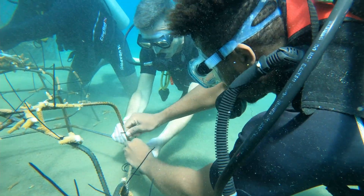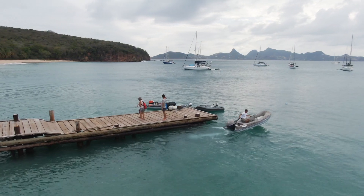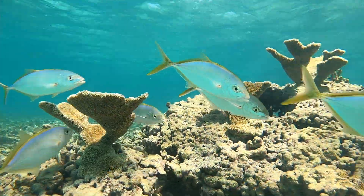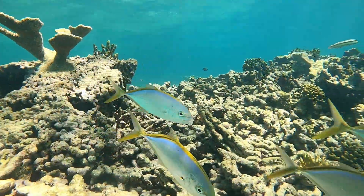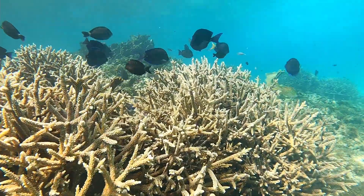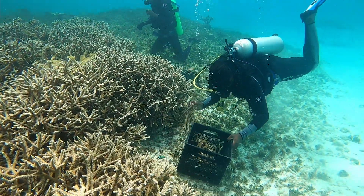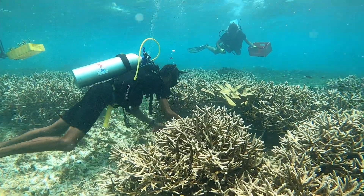The coral restoration project is essentially a two-part project. It deals with environmental conservation and restoration, and we also have the dual responsibility for sustainable livelihoods. In an effort to make sure this project continues for the next 10 to 15 years, we are developing tours and experiences around our coral nursery, so tourists or any visitor can come and understand what we're doing — seeing how we're growing back the coral and transplanting them back onto the reef to replenish the reefs we lost back in the 80s and early 90s through white band disease.